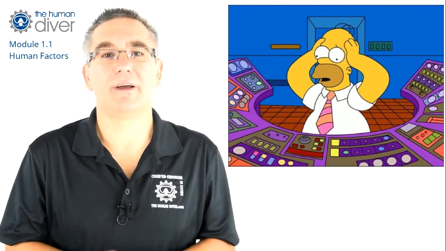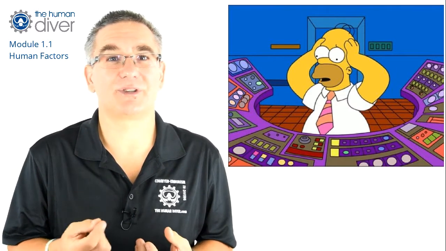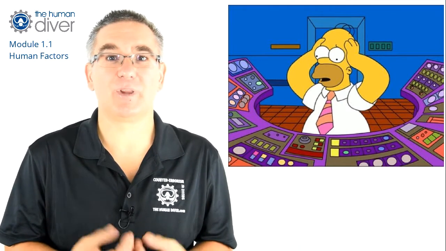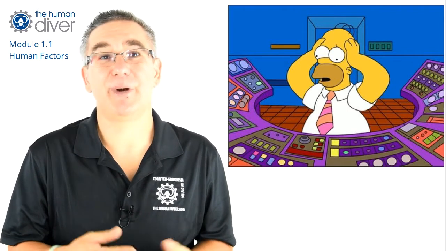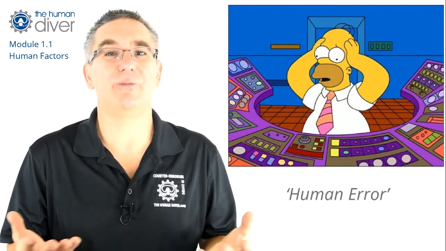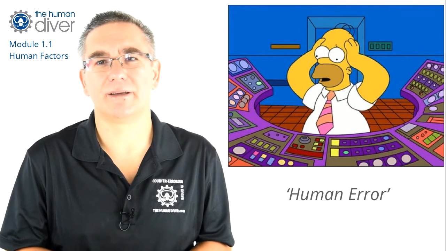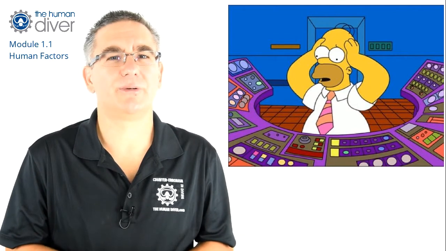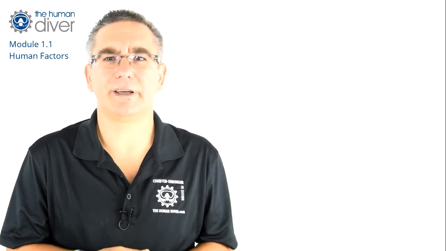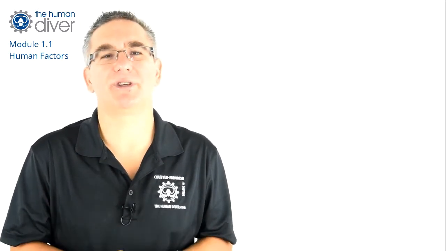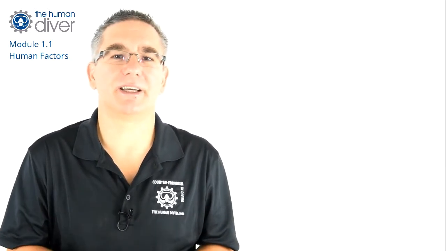Eventually, through trial and error, Homer manages to resolve the situation and get the power restored. And it certainly wasn't down to the checklist he had to follow. The good thing is that no one noticed what had happened. There was a blip in the power output, but he can explain that away easily with the term human error, and it'll all be forgotten about. Besides, it was only a minor mistake, and nobody got hurt. Although, he does remember something similar like that happening last year. I wonder why it didn't get fixed then. Oh, that's right. He didn't report it because nothing ever gets fixed. And besides, there isn't a way of reporting these things.